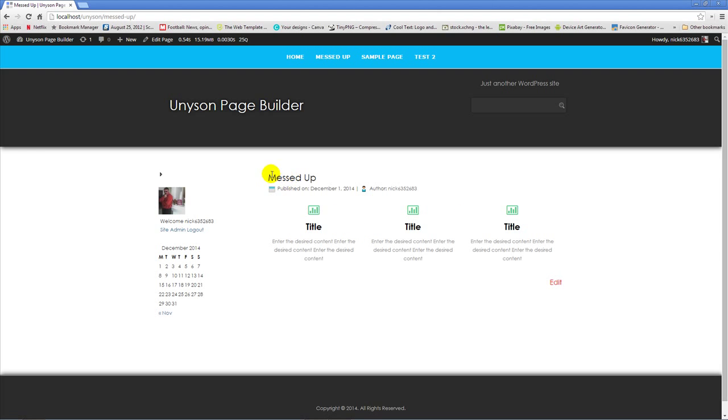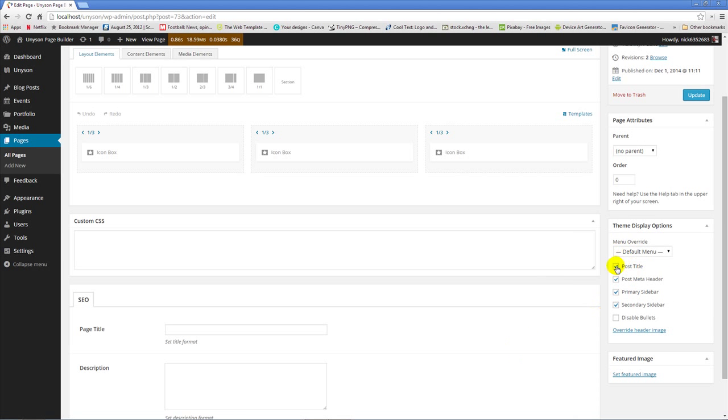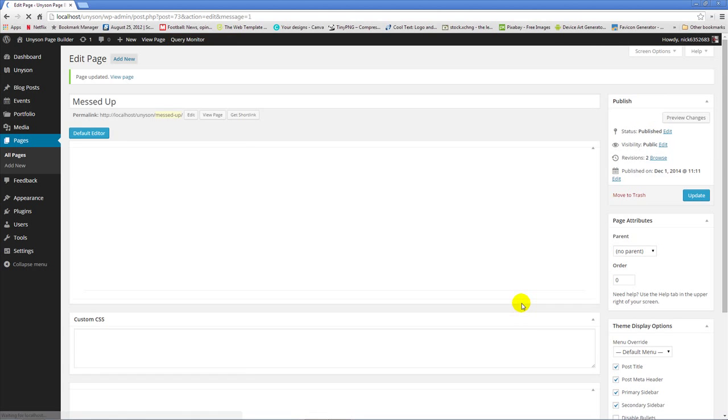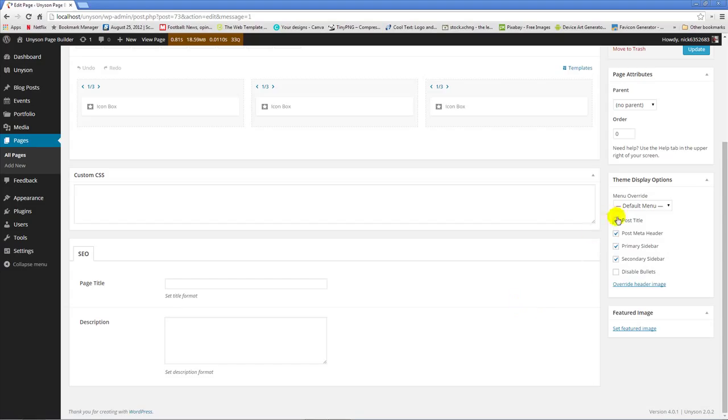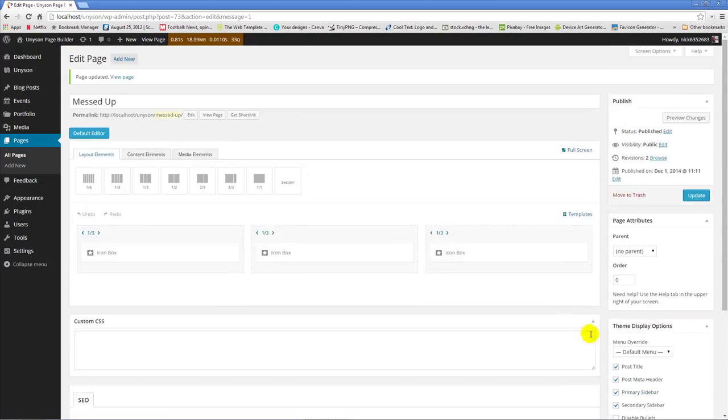So if I wanted to get rid of the title, the metadata over here, and the widgets with Tuxedo themes, it's very simple. All you have to do is remove them and click on update. The problem is that when I do it, in this case, the new settings do not get saved, and I'm stuck with the old settings.